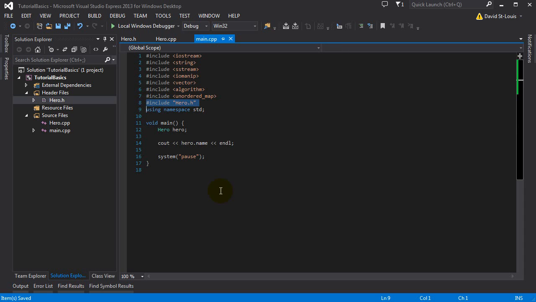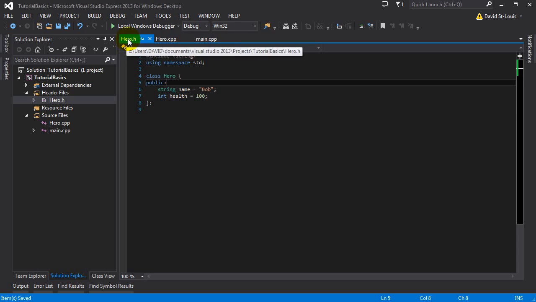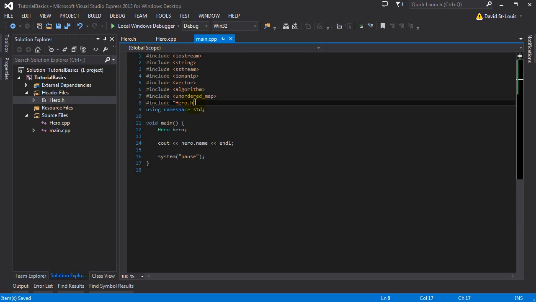So in C++, when you do something like this, it's the same thing as when we were doing those other includes. You will notice, first of all, the syntax is a little bit different. This is because it's a standard library, so you will usually use those little brackets here, and those are kind of pre-compiled objects. There are different kinds of include files, so they don't have an extension like .h. But in this case, this is literally just a project file, so you will put normal quotes around your file and just call it hero.h. You're going to end up having more of those than those in your project eventually. But it's a good way also to differentiate them. Those are standard stuff and this is your custom stuff. All right, so now that I've included it, you will see that it works.